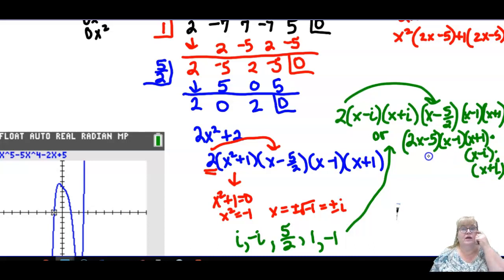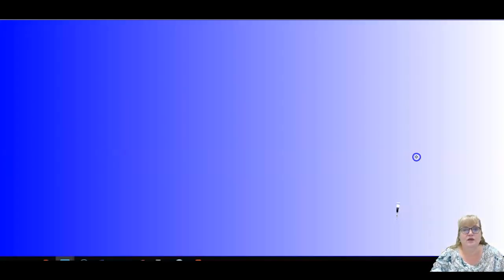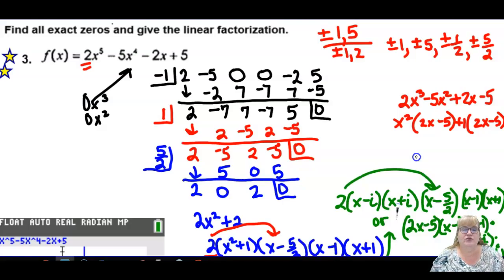All right, that's it for the first part of this lesson. So you're asked to find the possible rational zeros, graph it, figure out which ones work, then do your successive divisions until you have imaginary solutions or complex solutions. Remember, we had to do quadratic formula on one. Those were irrational, sorry. And then write it all out with linear factors and find all the zeros.